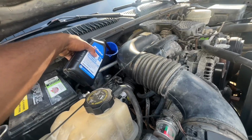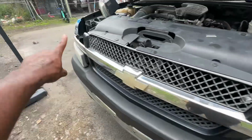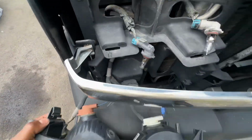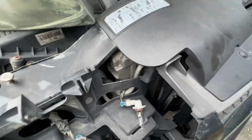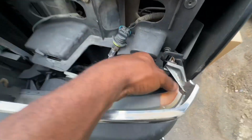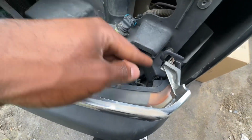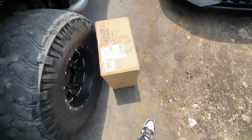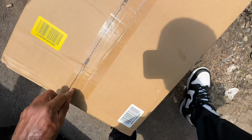Well, that's why I tell you, bro, expand your stuff, because right now my headlights came in, so I'm throwing on the headlights. This is easy. I'm going to show you on the other side, but this side's already out. So when I do the other side, I'm going to show you. Both sides are out now. All you literally have to do is press this tab right here and pull. But I'm going to do it with 2 hands because I can't really do it with one. But now I'm gonna show you what I went with. And these are the headlights.